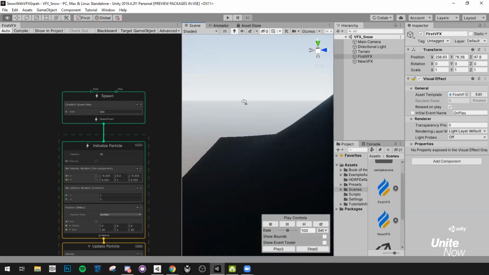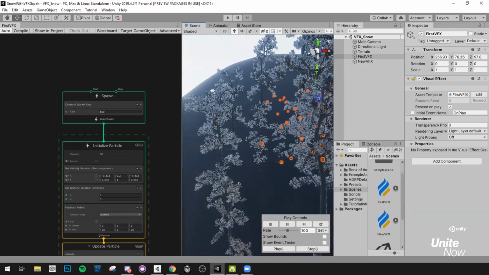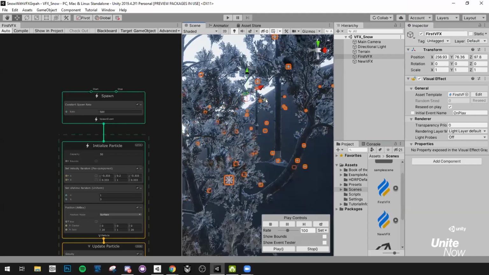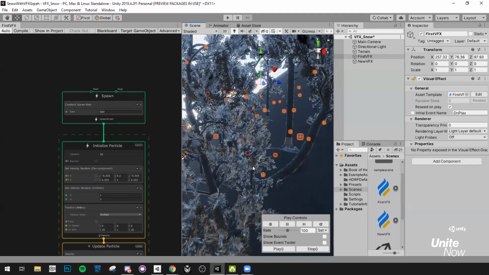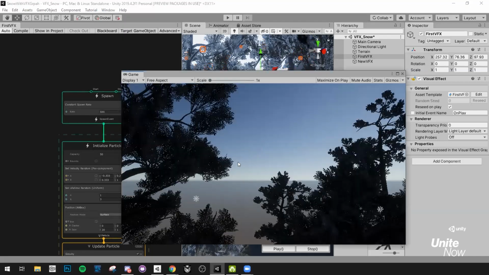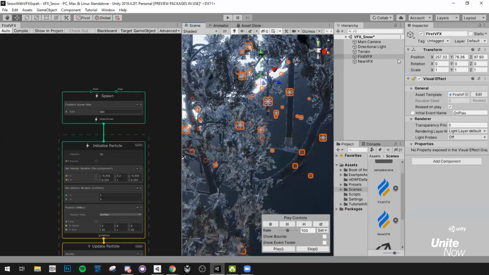It's like in this corner. So you will need to change this position pretty close to the trees. You play it here with this position, and in the game window, you will see your particle system right here if you're setting up this position correctly.